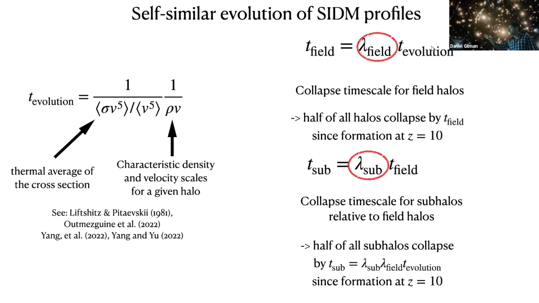And so that is controlled by another number, which tells you how quickly a subhalo collapses relative to a field halo. And this number is much more difficult to predict because it depends on the things I mentioned earlier. So the tidal stripping of subhalos by the host, it depends on interactions between the subhalo particles and the host. This can in principle depend on the cross section. So whereas lambda field maybe doesn't depend on, for example, the velocity, these effects that are relevant for subhalos could depend on the cross section. So the point is that lambda sub is very uncertain from a theoretical standpoint. And so it's going to be a free parameter, and we're just going to see what effect it has on the data if it takes on different values.